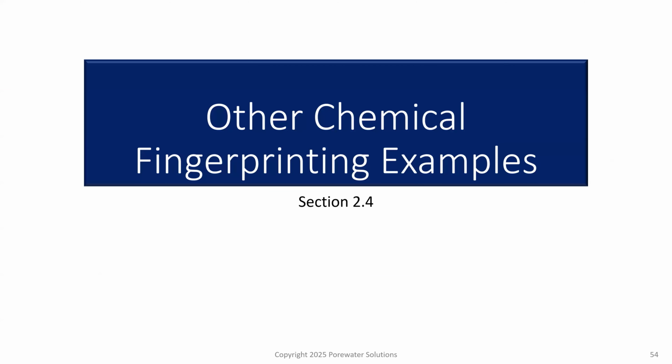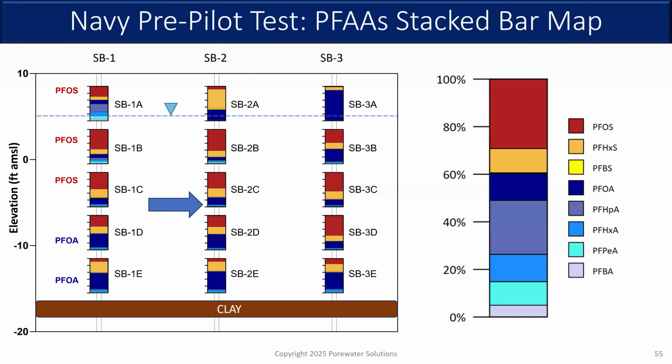So I know it's getting close to the end here, just a couple quick examples. This is a Navy site where a pilot test had been done to test how well PlumeStop, which is colloidal activated carbon, will absorb PFAS in a plume. So before the pilot test was done, the last webinar I did with Water Services and Technologies was actually on that remediation site. What was interesting is they did a pre-pilot test study.